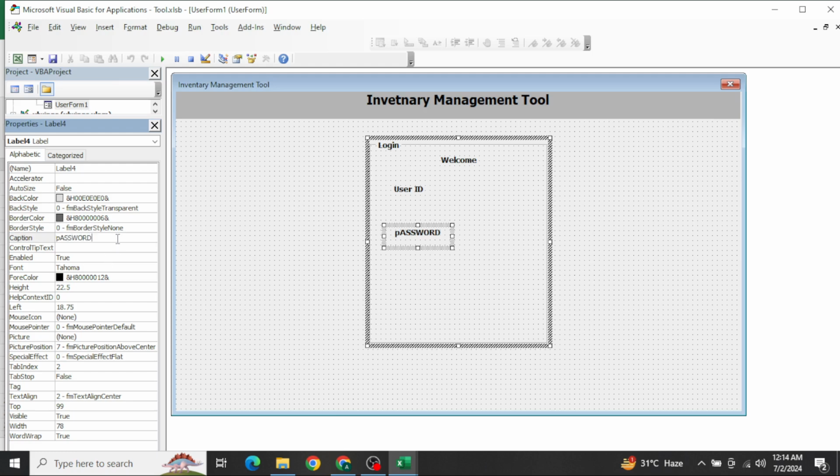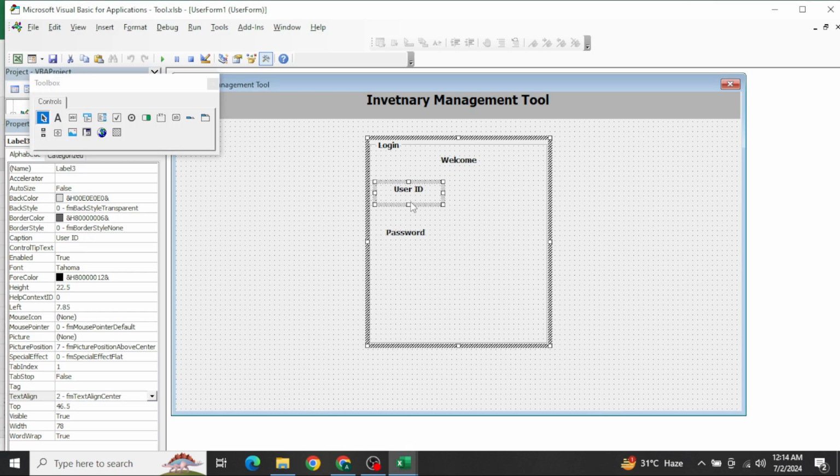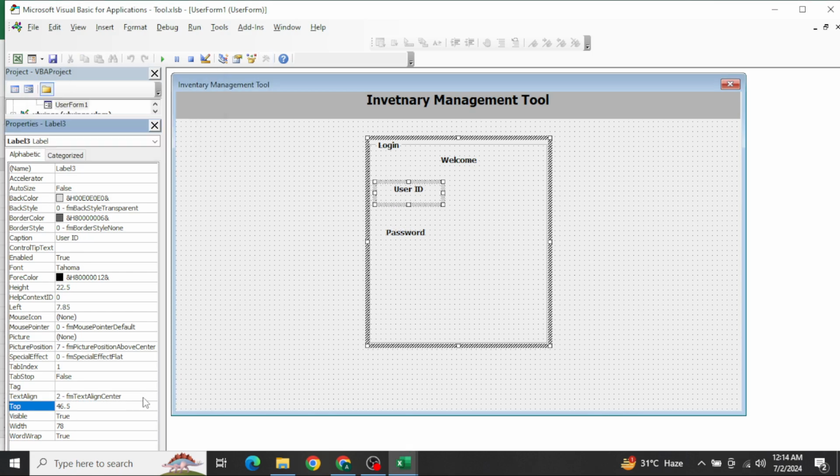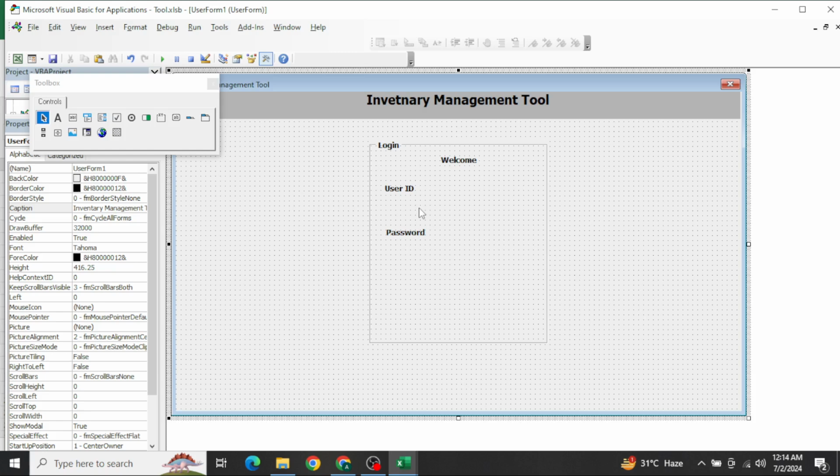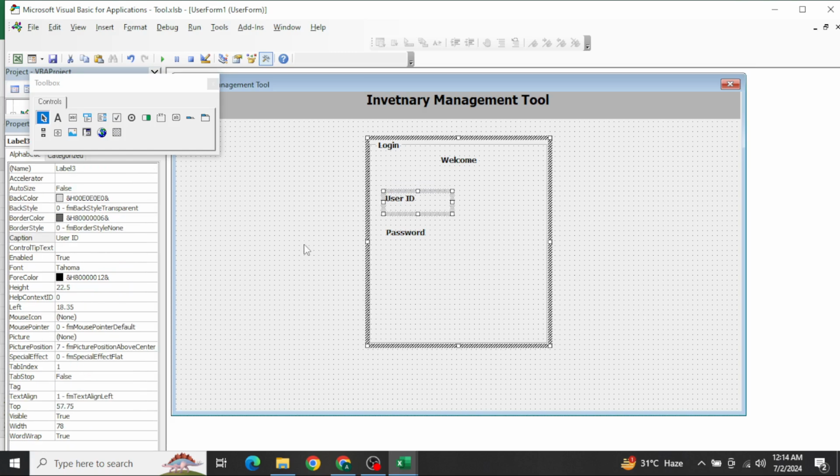Okay, spelling, password. Okay, let's make it on the left side. Let's make it on the left side. Okay, now it's better.